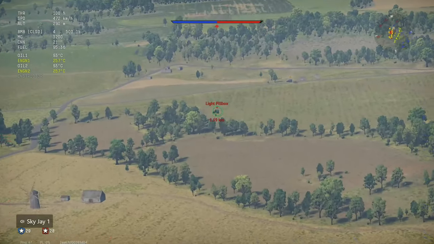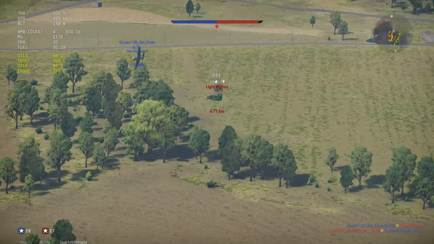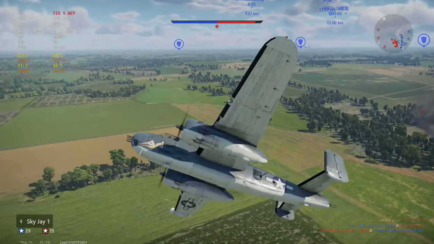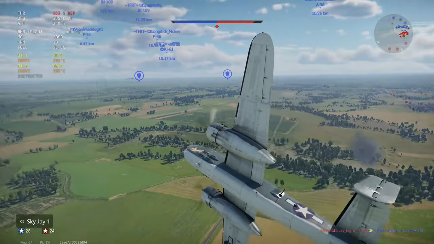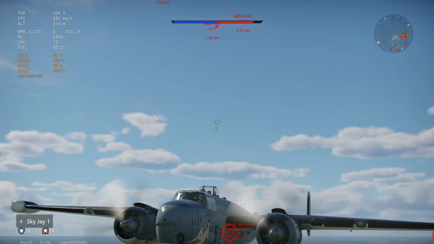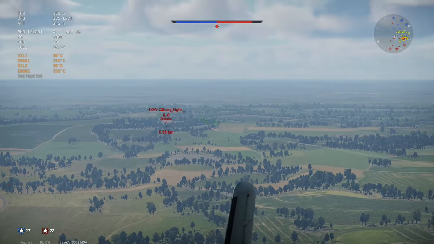Alright, let me get this light pillbox here. Right about... Bop. Oh. There we go. Oh, there are fighters everywhere now. Oh, boy. I only got one ground target killed via cast. Oh, he still wants me. Why? Please, ILA, can you not? There's a J-22 as well. God. ILA, please, go away. I want you to go away.